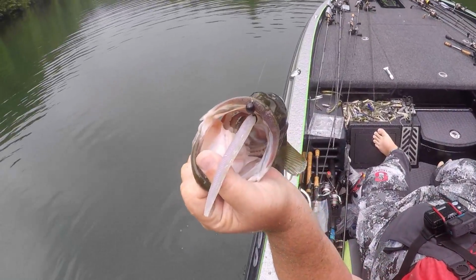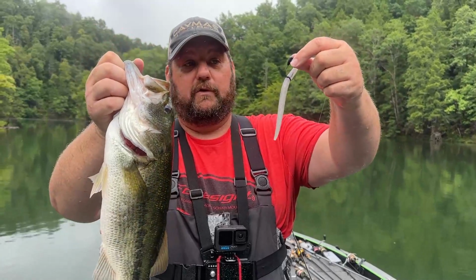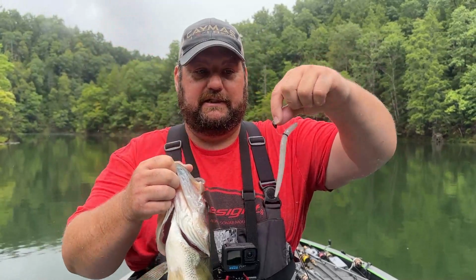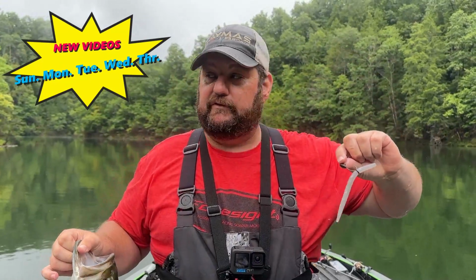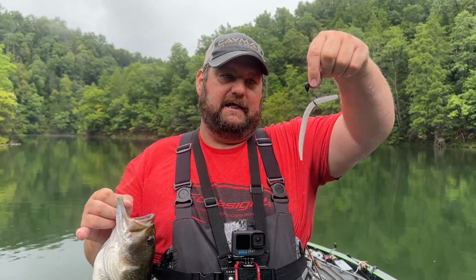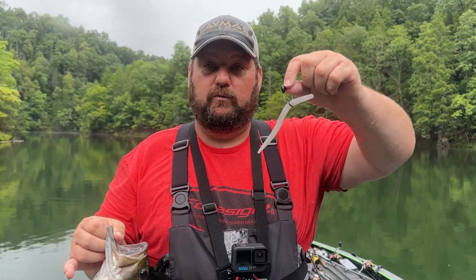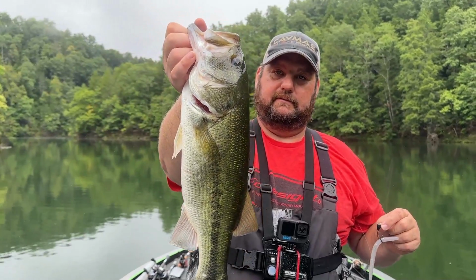The Wacky Rig tip, boys and girls. If you haven't seen my Wacky Rig trick, now we used a Nico, but you can use any worm. It's good to use it for shad. I know these bass are out here feeding and suspended for shad. I think that is a 1/4 or an 1/8 ounce. Anyway, any weighted Wacky will work. He ate the tar out of it.